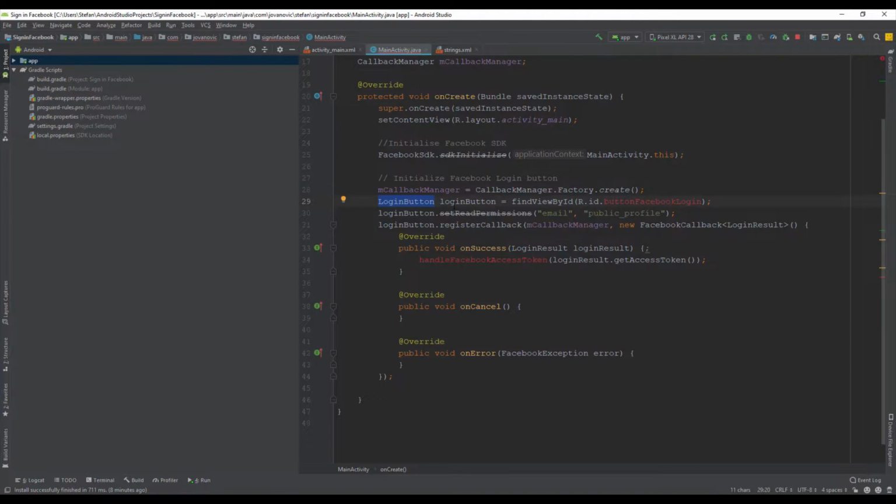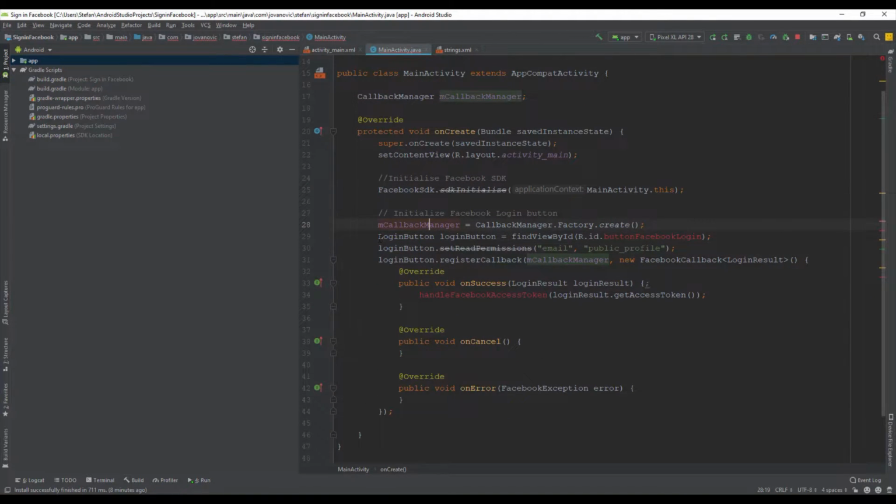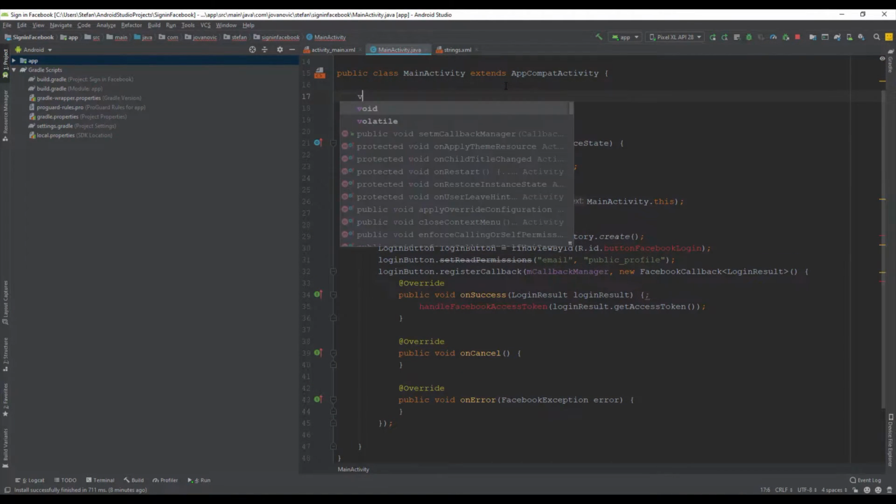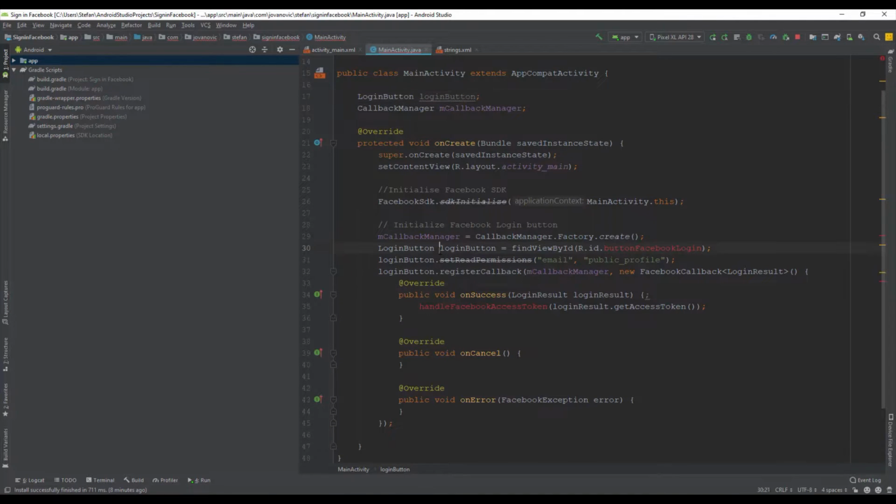So now we're also going to add this handleFacebookAccessToken method, but here let's first initialize our login button, and let's just change the ID of our login button to match our XML file. So I think it was login button, yeah. Okay, so let's get back to our Firebase documentation, and we are going to copy one more method to handle this access token, so we can sign in to our Firebase.